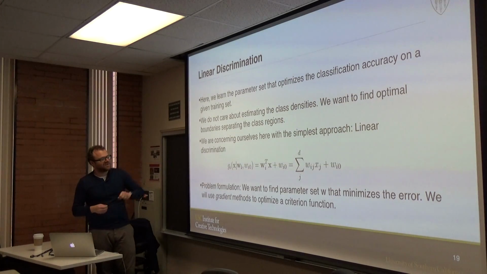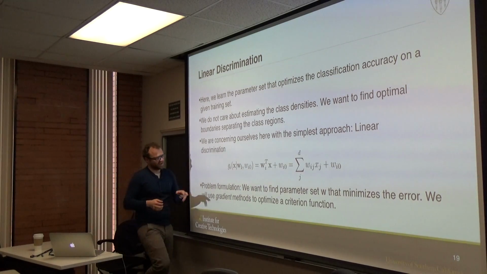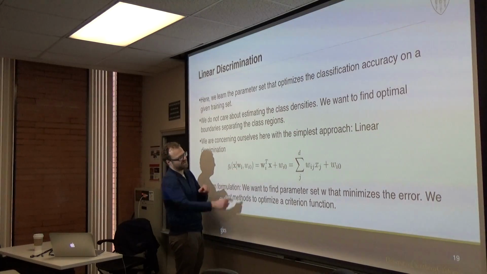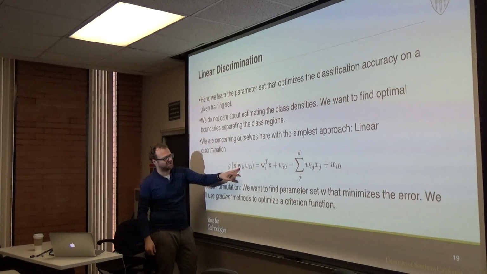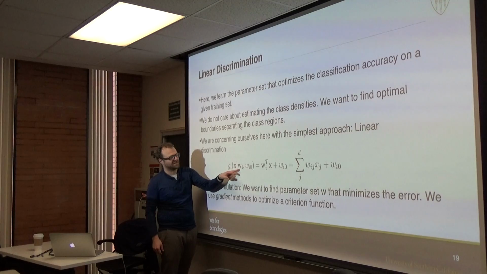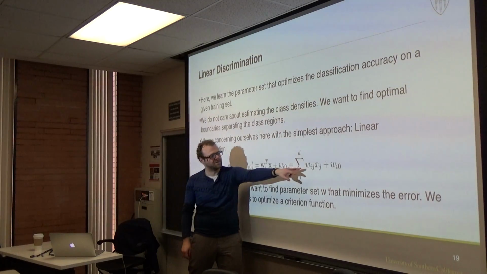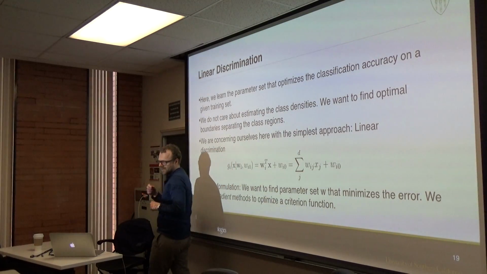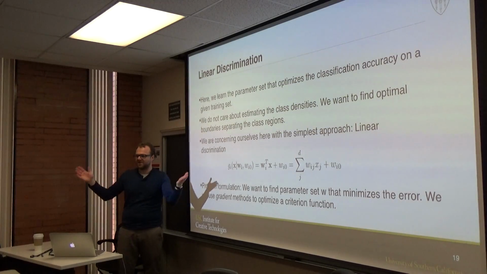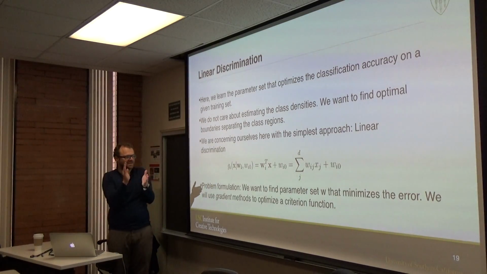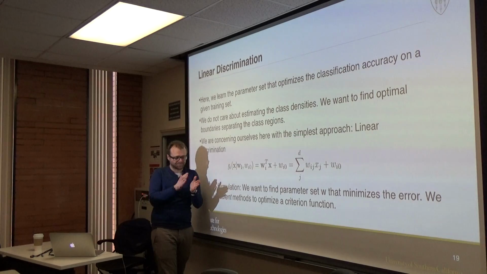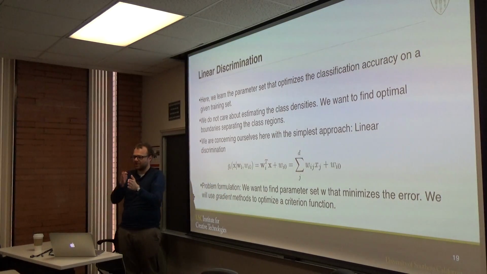So in this case, we're looking at the linear case where we have two types of parameters that we need to learn. First, we need to learn weights that give us an idea of how important a certain input dimension is. So we have an input vector x, and each of those weights, w_i, gives us an idea of how important each dimension of this vector is.